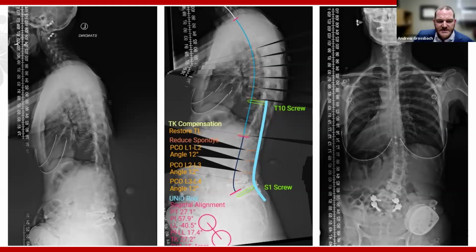I'm okay at visualizing some things. I can look at a pedicle and say, if I'm going to do a PSO here, how many degrees am I going to get? I'm okay at SPOs if I'm going to do multiple, like in this case, knowing about how much I'm going to get at each SPO. What I'm really not good at is knowing what the thoracic spine is going to do.